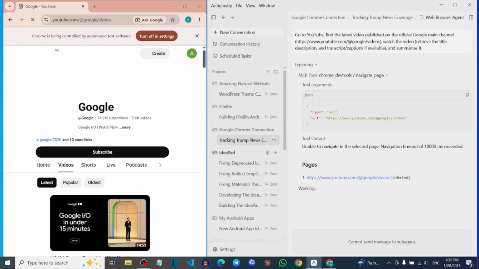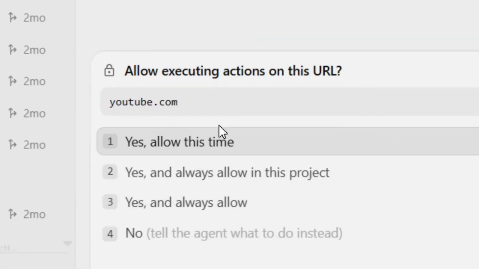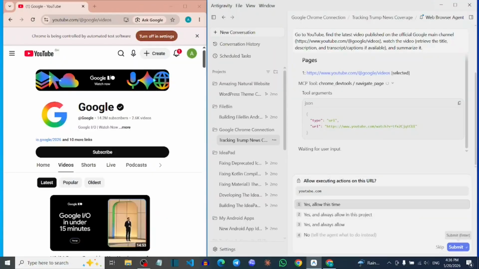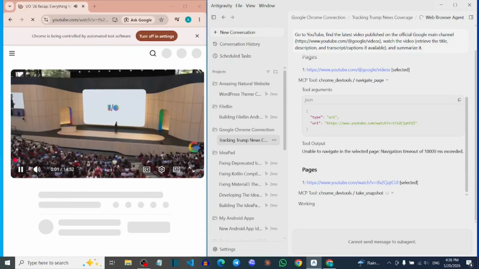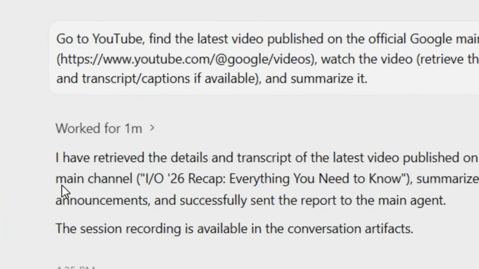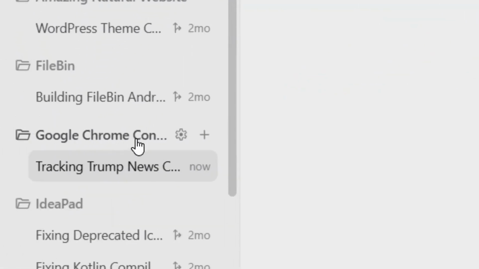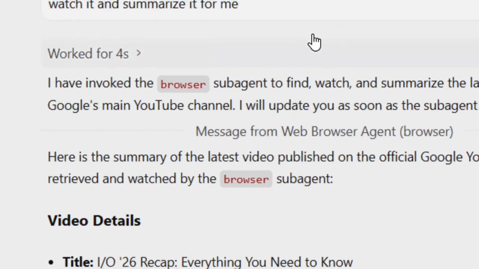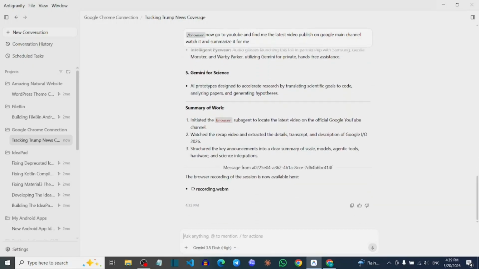And you can see from here that it is actually using my Chrome browser. It is going to ask me to allow it, so I'm simply going to click on Allow and then click on Submit. As you can see, it is going to use my Chrome browser, go to YouTube, find Google's channel, and summarize its fresh post. As you can see, it has done the exact task. To find it, when you come down here, you see it says cannot send message. So simply come to the chat and select the one that you are in. After clicking on it, you are going to see the final result just like this, and it has exactly performed the task that I asked it for.